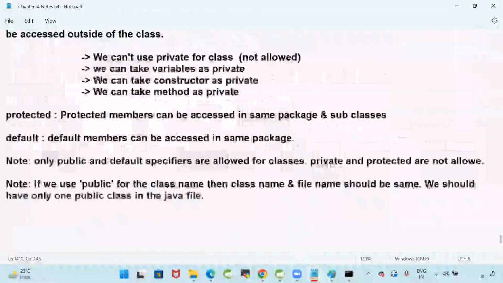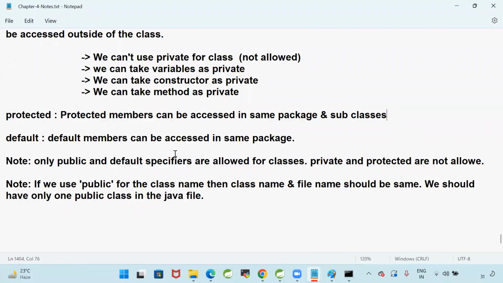Yes, apart from the subclasses, both are same. Yes, right. So that is Java.